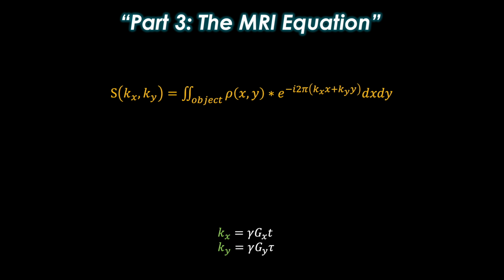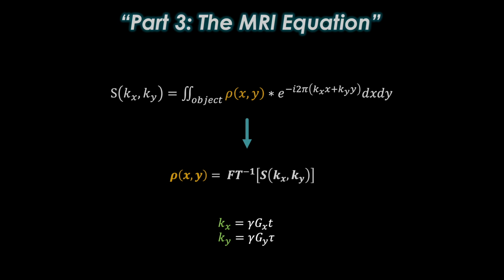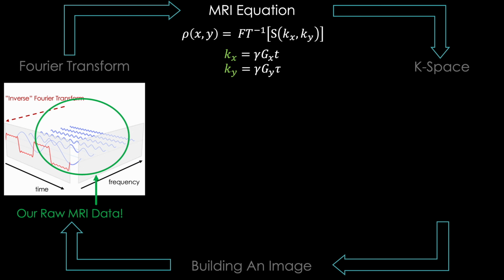We're trying to solve for this, the proton density within the slice, and to do that, we take an inverse Fourier transform of our raw recorded signal. We're going to illustrate this process throughout this lecture in a hopefully intuitive way. So that is where we left off, knowing that we need to record a raw signal on which we've applied these gradients, Gx and Gy, over time, which brings us to the topic of K-space.